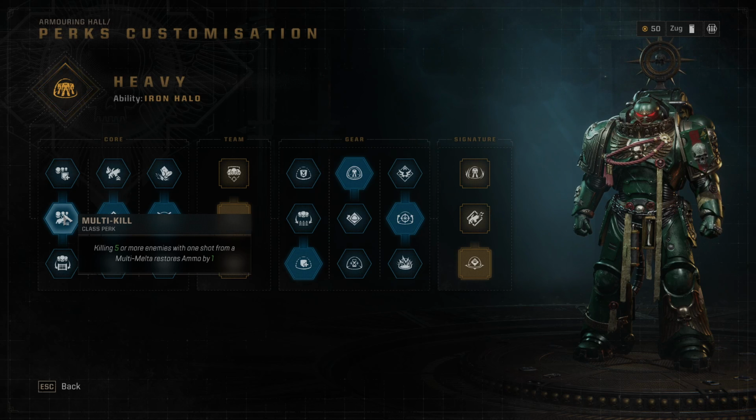It does exactly what it says on the tin, gives you 1 ammo back for killing 5 enemies at once, and on higher difficulties like 3 and 4, the density is going to be really high, so this is going to proc quite a lot. And at the moment, there doesn't seem to be any internal cooldown for this, so just big hordes equals not using ammo, which is always good.